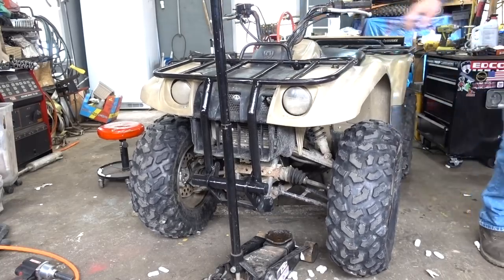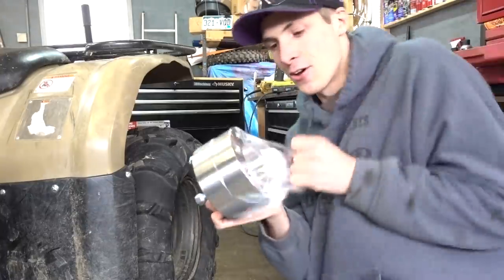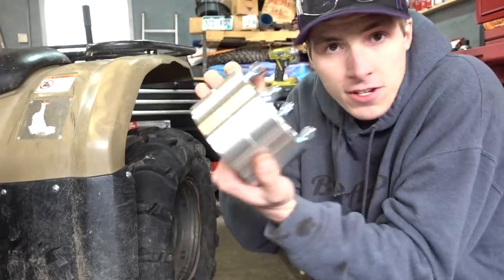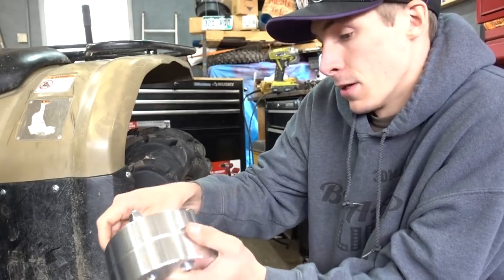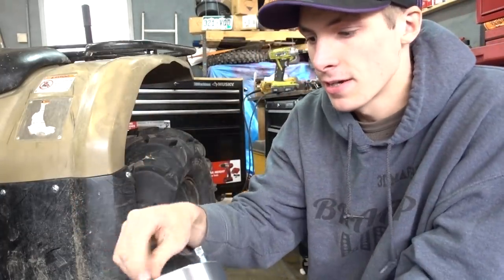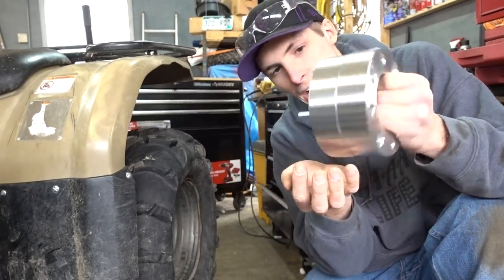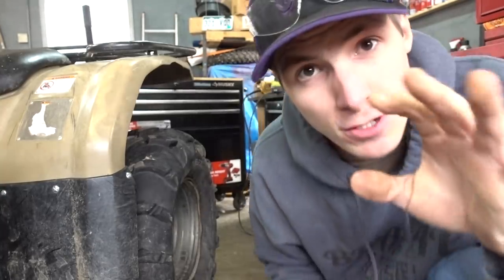It worked! Oh my goodness, I'm speechless — holy smokes, those tires pop out of the wheel wells! For those who don't know, spacers are basically a giant washer for your wheels. In my situation, my front tires were hitting when I steered because I enlarged the front tires, so this gave it the clearance it needed — and let's face it, the stance looks a lot better, which is exactly why a lot of people do it. Leave it in the comment section below: do you have spacers, and if so, what do you have them on? ATV, UTV, three-wheeler, truck, Jeep, a Bentley, Rolls-Royce — I don't know!